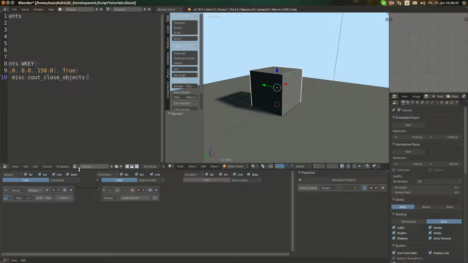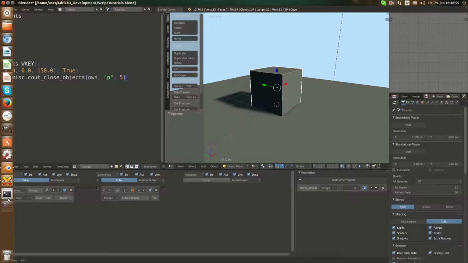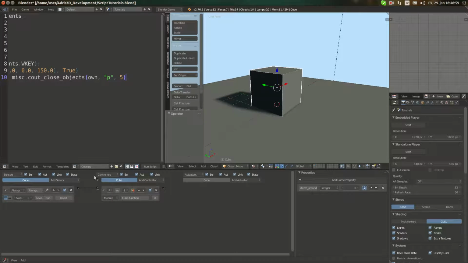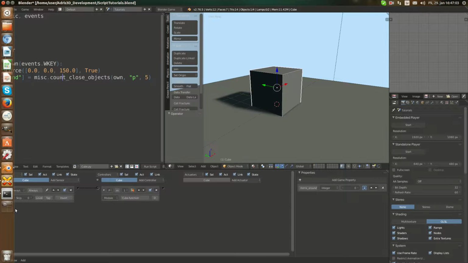Okay. Own, p, one, five. Now when I run it, oh right, I misspelled it. Okay, now it doesn't throw an error.